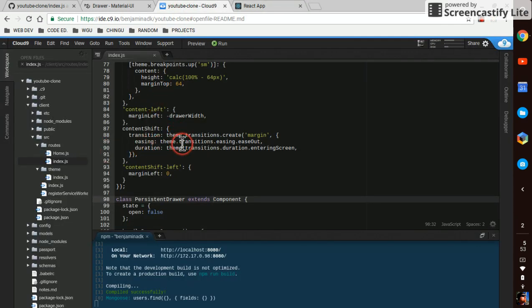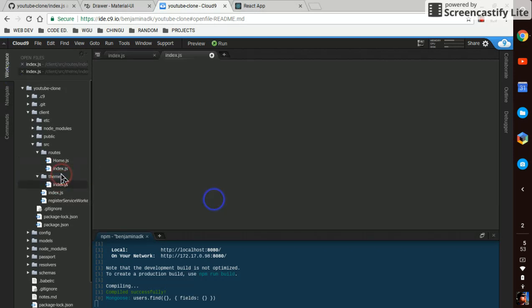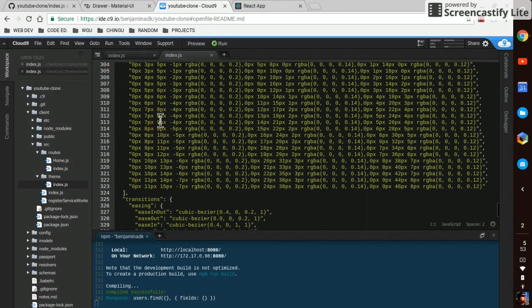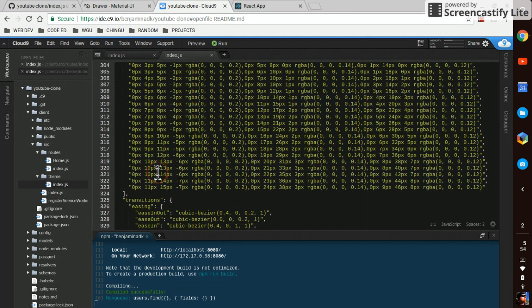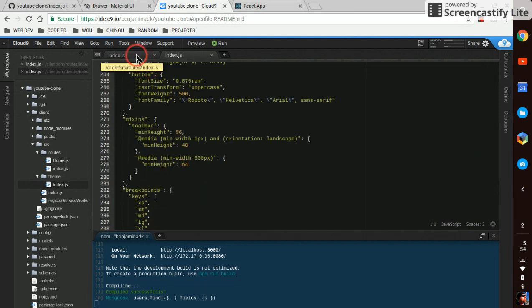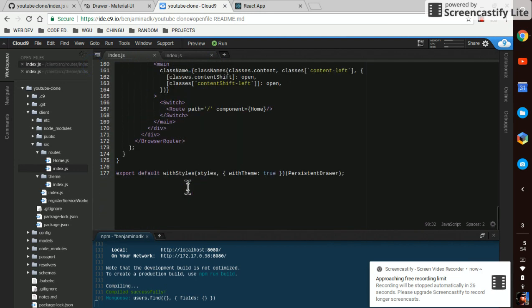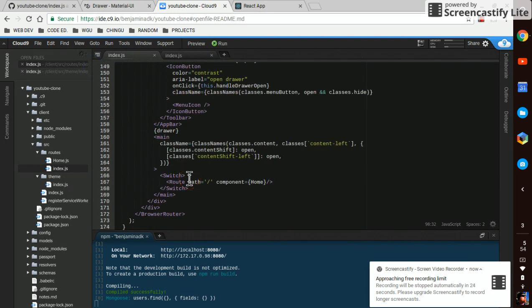So you can see it's accessing the theme, transitions. And if we go inside our theme, that's why I had you copy this, you can see right where it's getting everything from, down to our primary colors, our shadows, our transitions. Everything's in here and it all links. And this higher order component with styles is what gives us access to our theme.